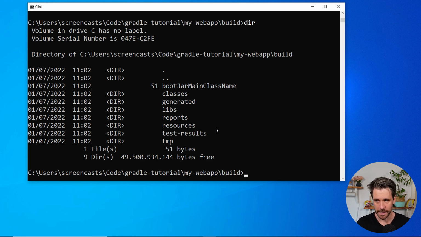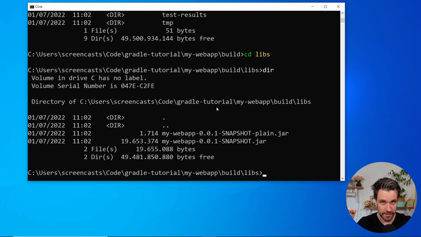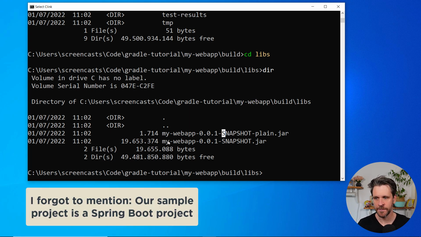When you have a look at the build subfolder, you'll see that there's a classes subfolder having all your compiled Java classes. You will have reports, test results, right? HTML reports, actually, we're going to have a look at them later. And you'll have, most importantly, a libs directory. And this is by default where your final executable, so to speak, gets put. So inside here, I run Gradle build. I know my web app is going to have a build libs subfolder. Inside here, I have a jar file.